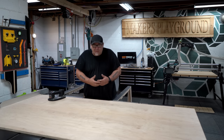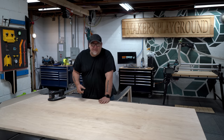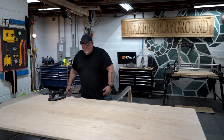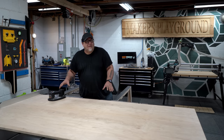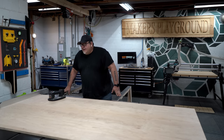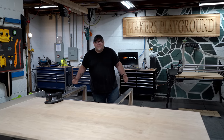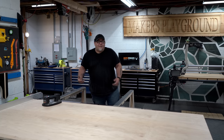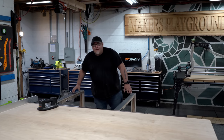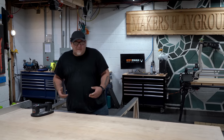I don't want anybody to think I'm picking on track saws — there are really a lot of good uses for them. But as far as breaking down material or ripping panels down for builds, this just makes a whole lot more sense to me. Adding that loading mechanism makes it super easy to get a full sheet of heavy material up into position and then maneuver and move it around as needed while it's in that position. Being able to maneuver it was one of those things that just made it even better.